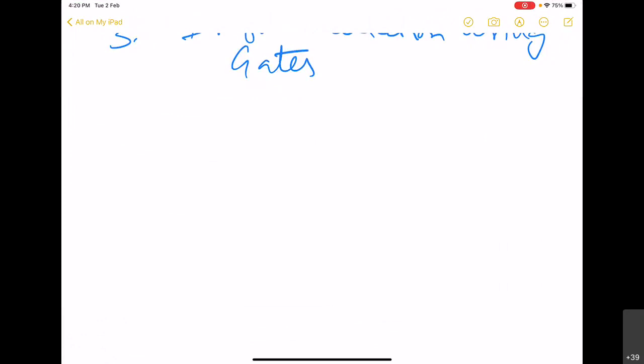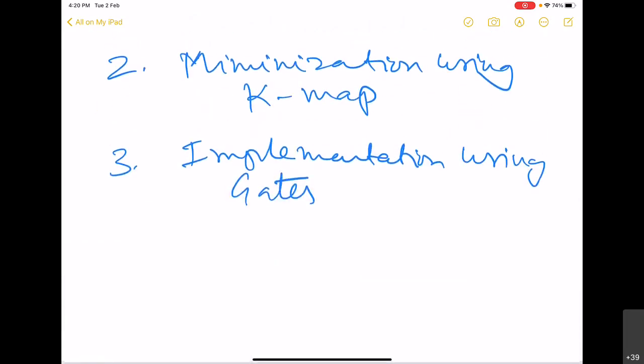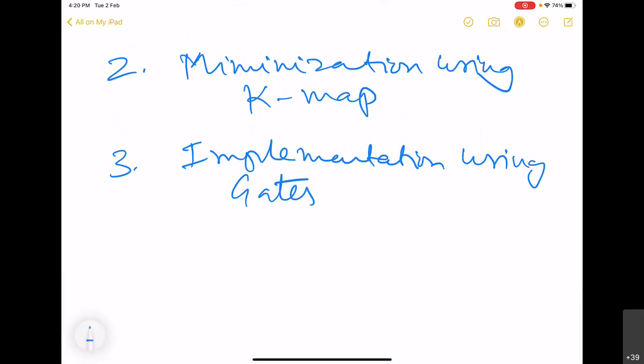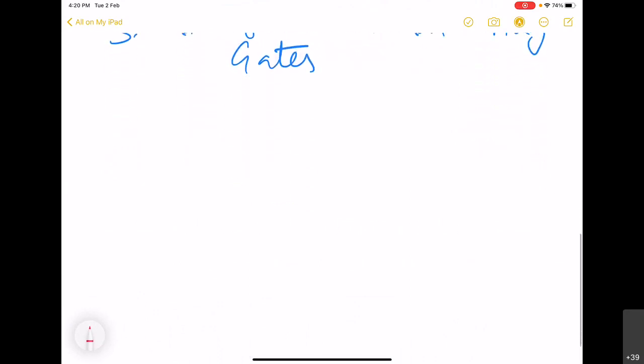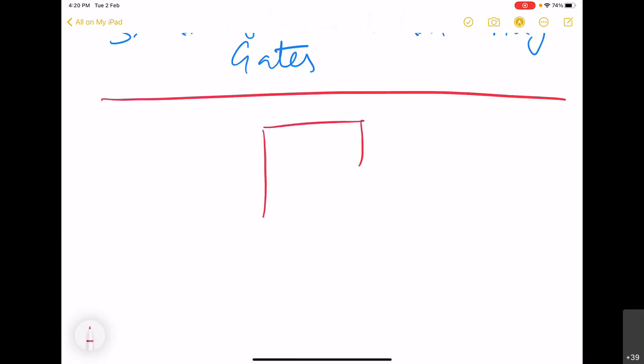So okay, let me solve it, or try to show how to do this. As I mentioned, there are three steps involved. The first step is to convert the problem statement into the table. So here also, the first step is going to be converting this into a table. We have to do this for a 4-bit number, right? So my system is going to be like this.